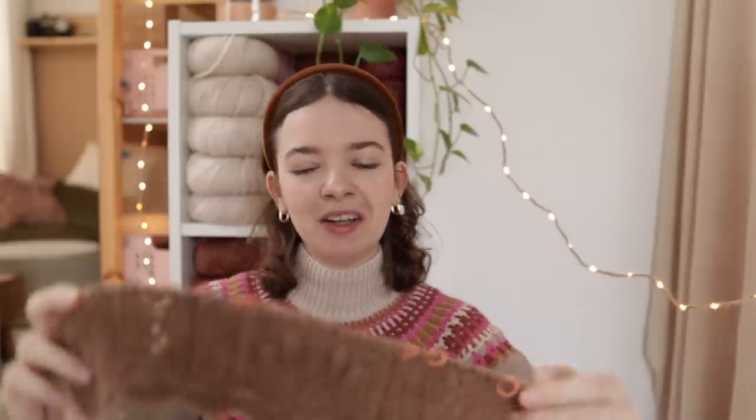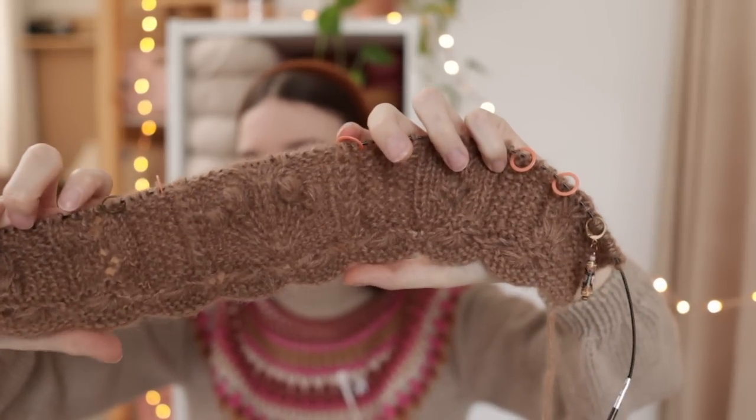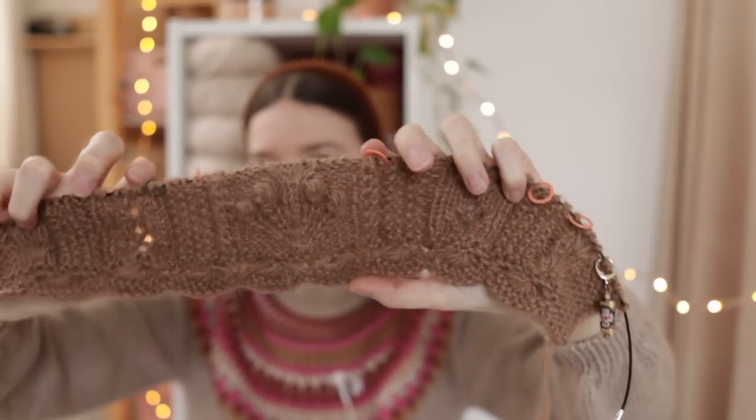Speaking of designs, I have one more design on my needles, which I think is a really good amount — two designs on the needles is perfect for me. After this I'll get back into patterns by other designers. So here we have one of my first summer designs of this year, and this is going to be called the Sage Scallop Vest — I think. I'm not sure how well it rolls off the tongue. I've only done about 10 centimeters so far. This is worked from the bottom up flat, because it's going to be a vest with ties on the side.